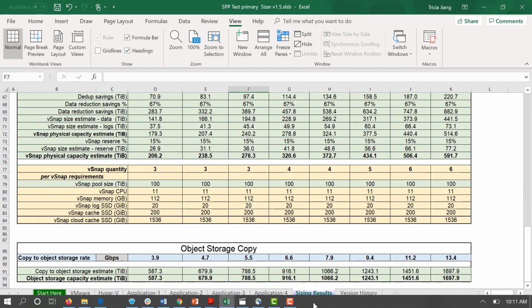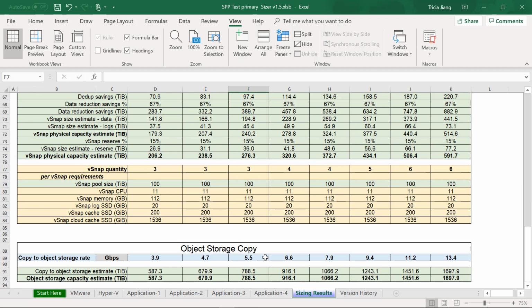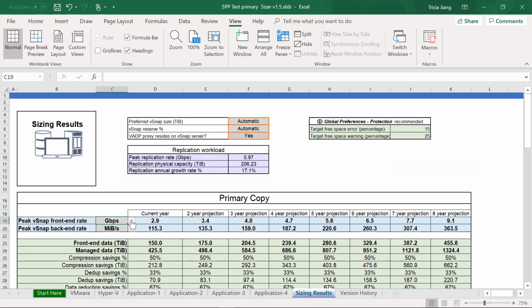You'll also see below that the object storage copy for the amount of data that's being sent out to the cloud for long-term retention. One thing to note, if you want to change the units that these show up in, you can click on the side there and, for instance, change it from gigabits per second to gigabytes per hour by simply clicking there.